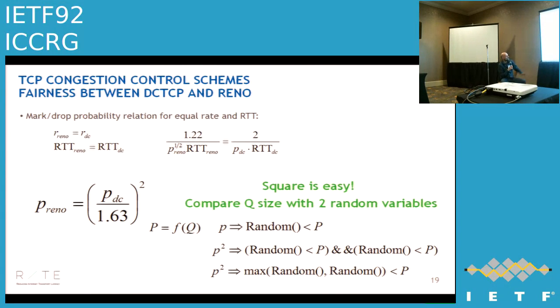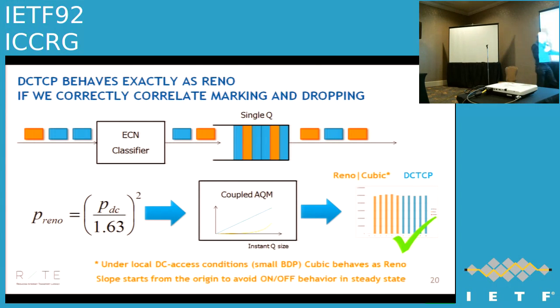Next slide. So we tried that. We built our coupled AQM, and we made a slope. We squared the slope, and we run data center TCP and Reno together. Based on the ECN classification, we applied this high marking probability for data center TCP, or this red line, you could say, the ECN Reno curve. So it looks a little bit like RED, but it's not the same. It's important that if the marking probability or the throughput is here, that there is still a small marking, so it's not good that you approximate it, because otherwise if it's 0, Reno will push it here anyway, and you see there will be a big difference in marking probability for data center TCP. So if you apply this correctly, it works perfectly.